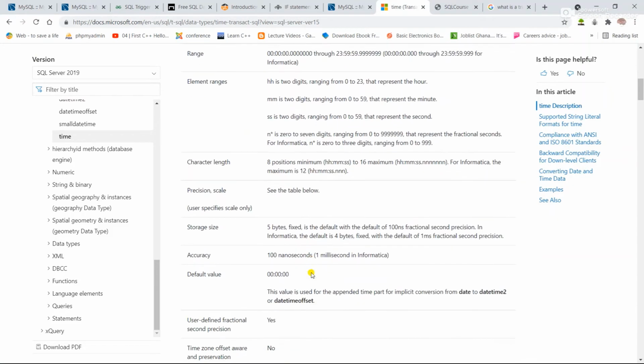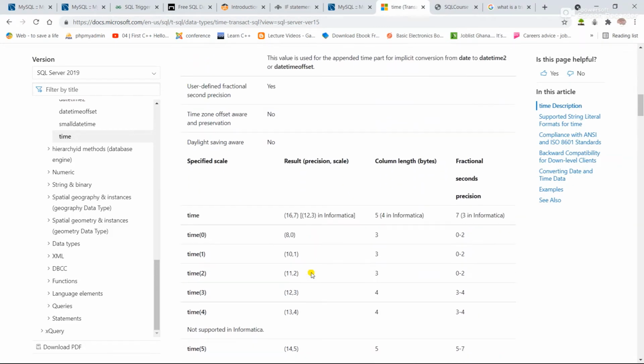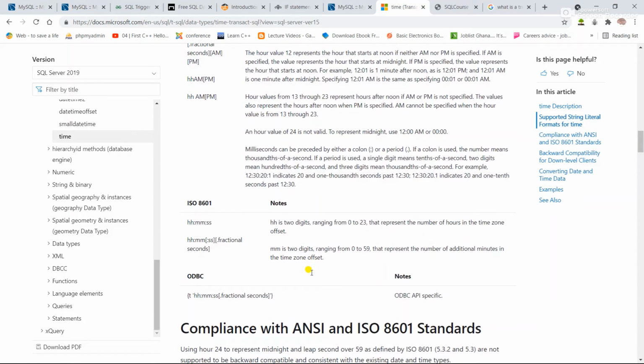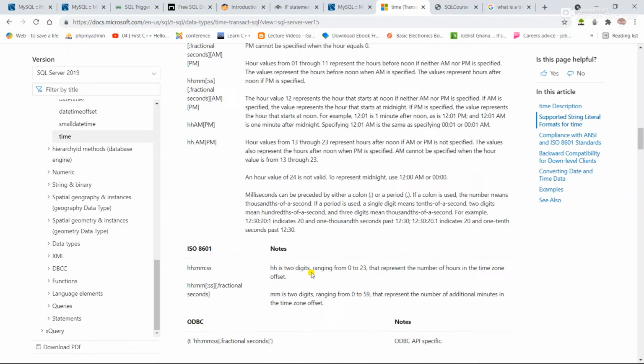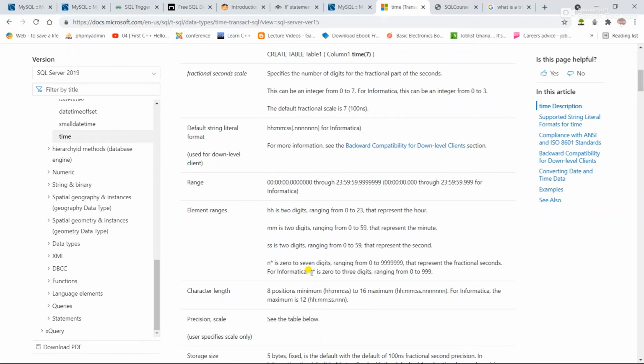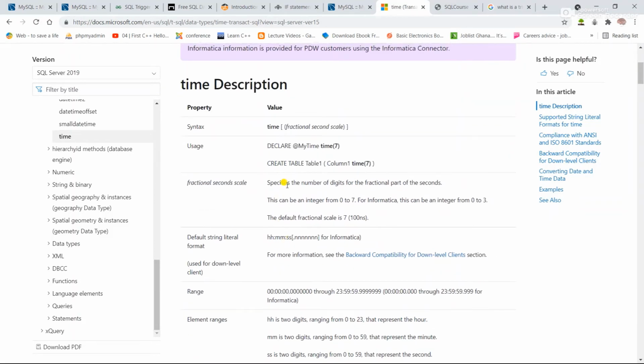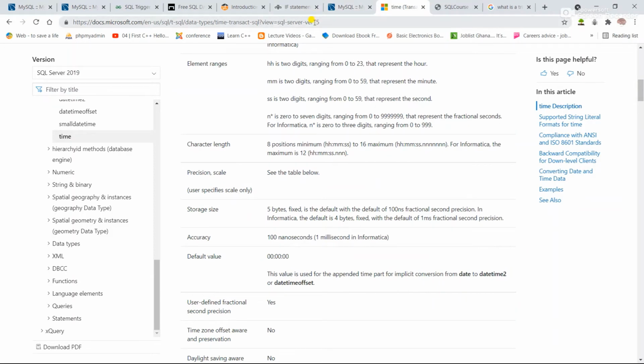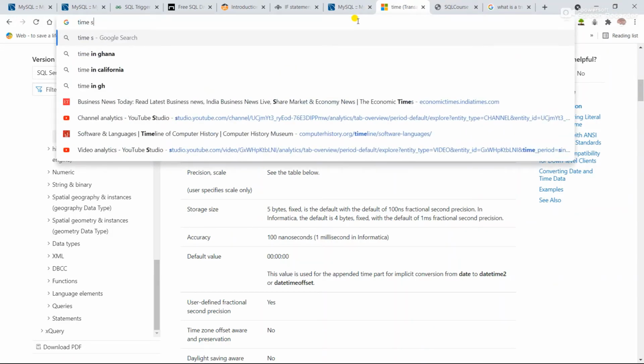So time. So let's do something on this one. It has a default value. So let's do time. Okay, let's read more. Time equal.